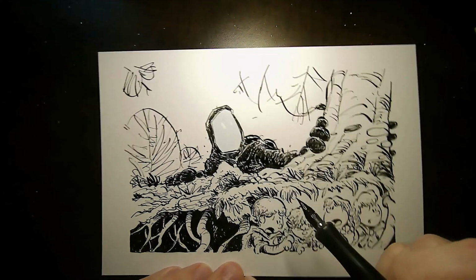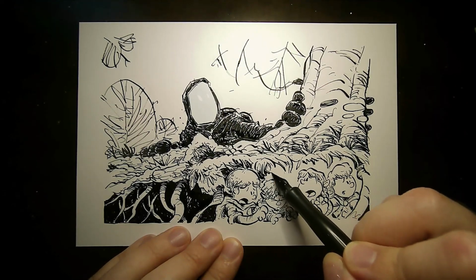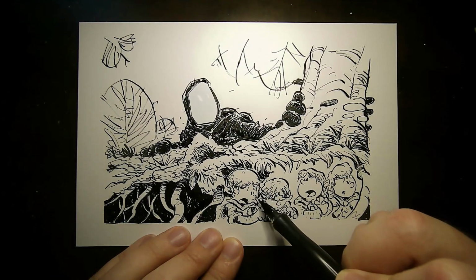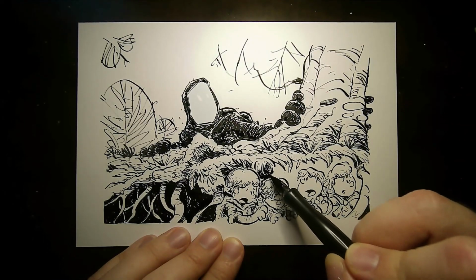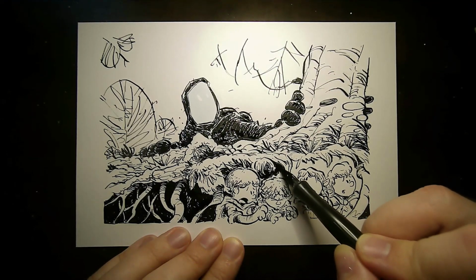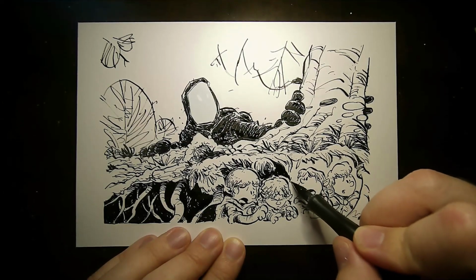Do I go all the way up to the Hobbitses, or do I leave a little halo? Anyway, so those shapes, instead of, all of my background shapes for Bjorn are always very round. Softer, I guess. Just rounder, more tree shapes.